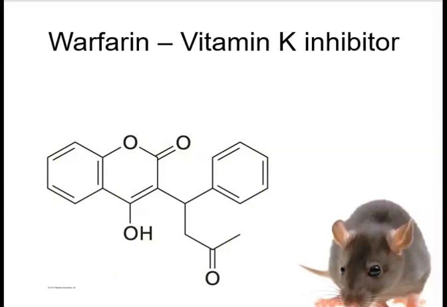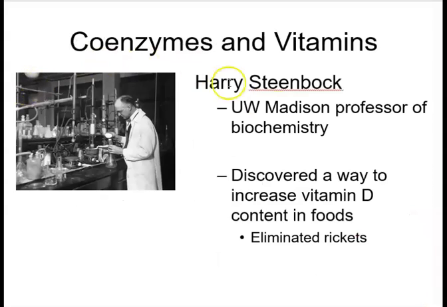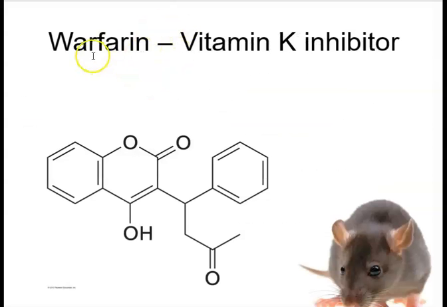There's an interesting story kind of going back to the University of Wisconsin-Madison also. Warfarin, I talked earlier about the WARF, the Wisconsin Alumni Research Foundation, kind of started by Harry Steenbock and the discovery of vitamin D. The Wisconsin Alumni Research Foundation, this drug was developed in part because of that work. It was named warfarin. It's a vitamin K inhibitor. It actually was first used as a form of rat poison. It's a blood thinner.